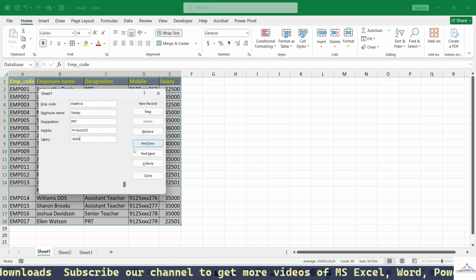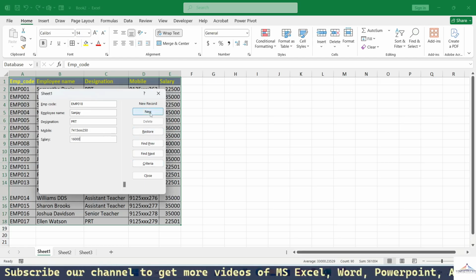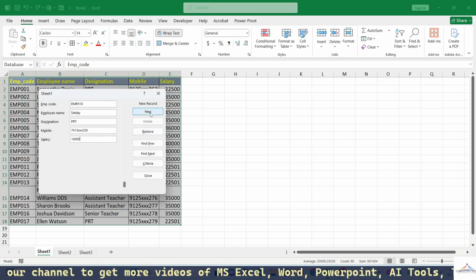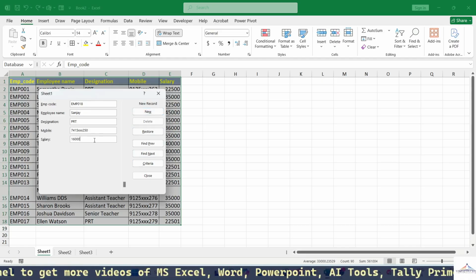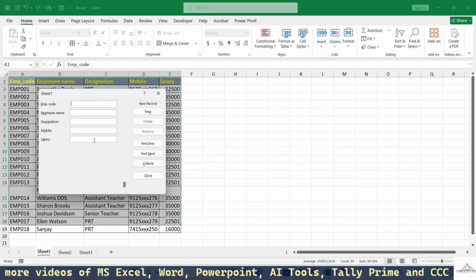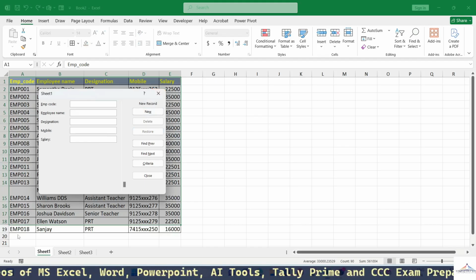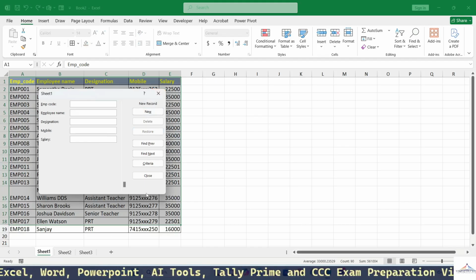After filling in the data, click on the New button. Press the Enter key. Your data will be added in the table.